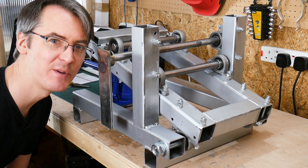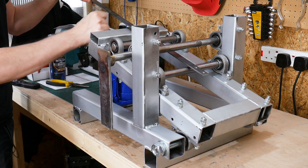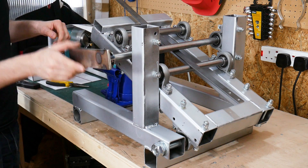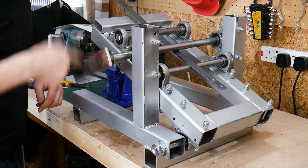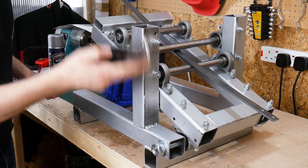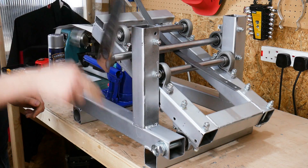It's time to give it a test and see if we can bend some steel. I've got this thin piece of steel here — probably four millimeter, it's quite thin, about 15 millimeters wide. We're going to stick that in here, jack this up — I need to do something about the handle on this jack. Stick it in the middle, let's just bend that a little bit — and yeah, look, it rolls backwards and forwards! Okay, so that bit works. Let's jack it up a bit more. Let's move that can of WD-40 — a little bit more. Hopefully you can see that bending now.